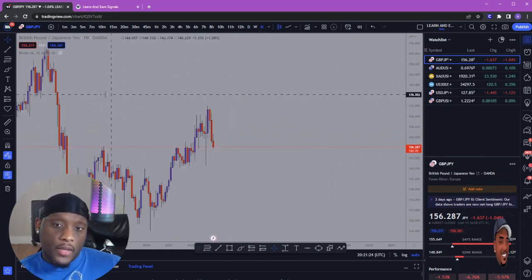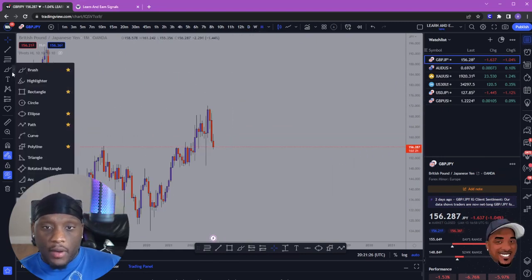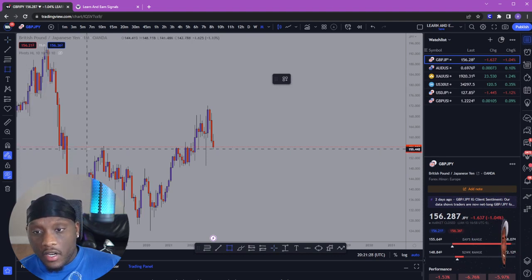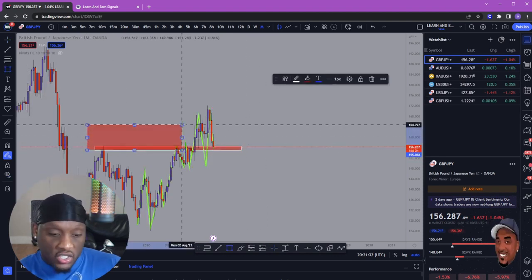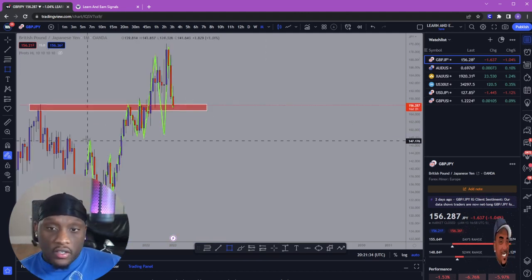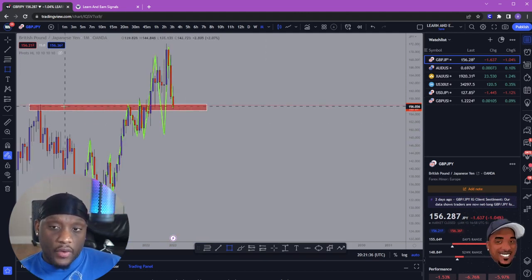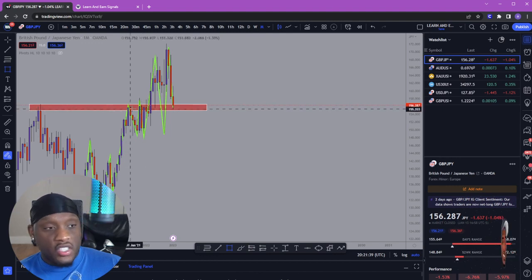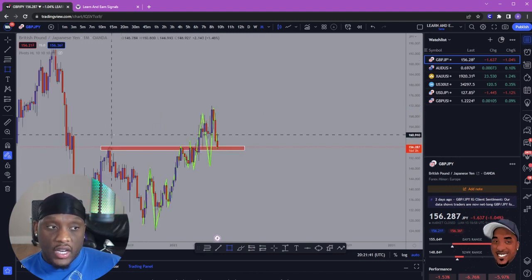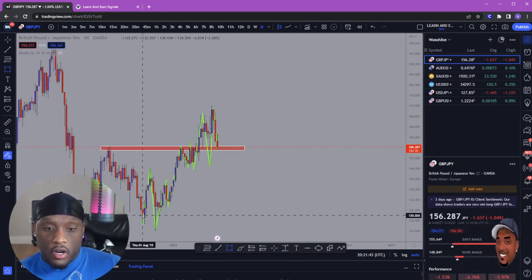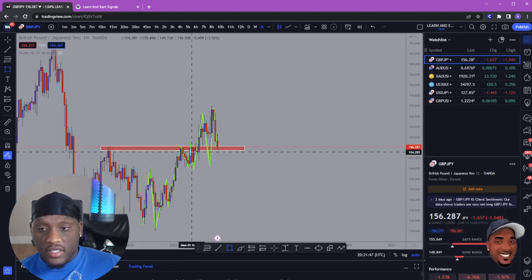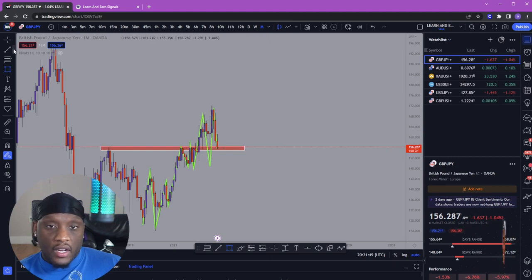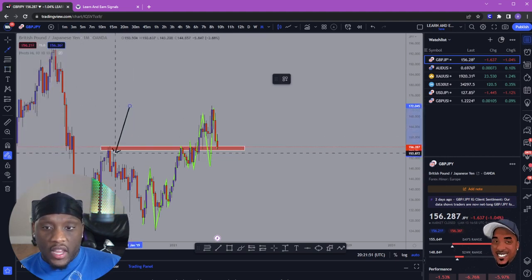monthly time frame. Monthly is the highest time frame possible, and I like to be on this time frame so I'm aware of my main details. You can see I already had some drawings here. The only thing I did was add this demand zone right here, which was supply but turned into demand. You can also see that I have my market structure drawn from swing low to swing high, actually drawing the market structure movements.